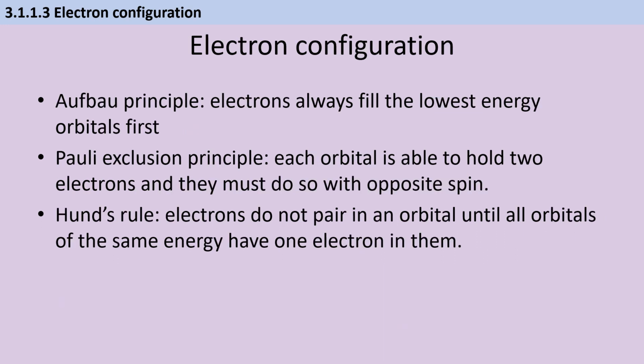There are 3 key principles for arranging electrons in atoms. The first one is that we always work from the lowest energy to the highest energy. So for instance, we always put things in s subshells before we put them in p subshells. The second one is that within any particular orbital, 1 electron spins up and 1 electron spins down. And the third rule is that we don't start pairing electrons in orbitals as long as there are other orbitals free in the same energy level. So we're going to fill them up separately, and then once they're all full, then we can start pairing.